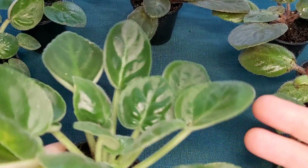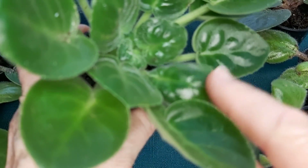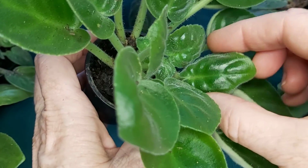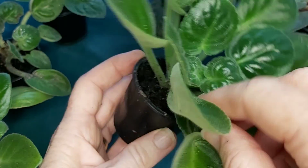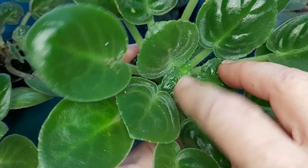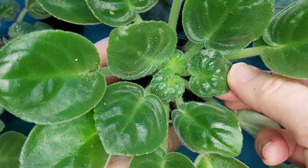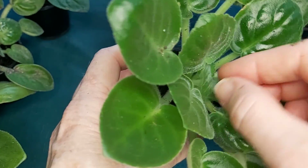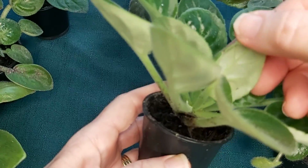Okay, another thing that can happen is you'll get a curling of the leaves. You can see on this leaf here a really good example of this, where the leaf edges seem to curl. See how they're curling, there you go, curling in. And the new leaves that are coming through are just not the right shape, and they'll be crinkly as well. You can see how they're distorted shapes, and the leaves get a curling to the edges.